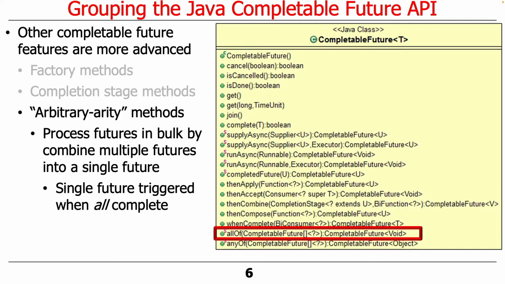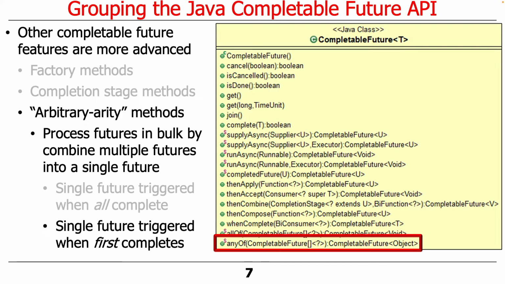And it doesn't really wait. It's one thing to get the results of many things. So you get back a completable future, so that doesn't have to block either. So you can have one non-blocking thing that is used to get the results, triggered, I should say, reactively when all the other things finish. So that's allOf. And it stands to reason that there would also be another method, which is triggered when the first of an arbitrary array of completable futures finishes. And that is called anyOf.